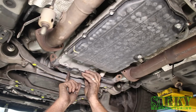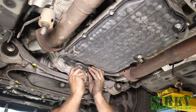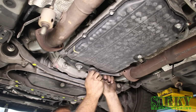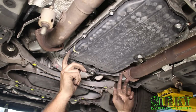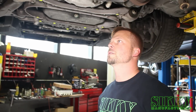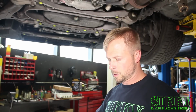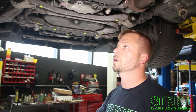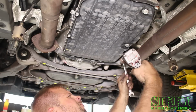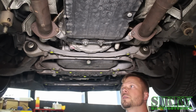Alright, so now you're going to want to reinstall the factory exhaust manifold brace. And then the two 14mm bolts that go through the collector flange. Before you snug up the exhaust to collector bolts, make sure that the gasket in there is in the right position and not hanging out or pinched improperly. And last thing is tighten up the two 14s holding up this factory header brace.